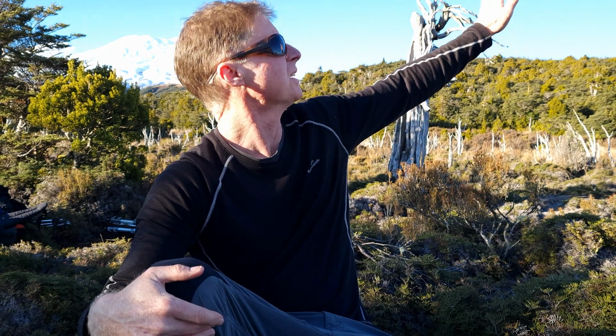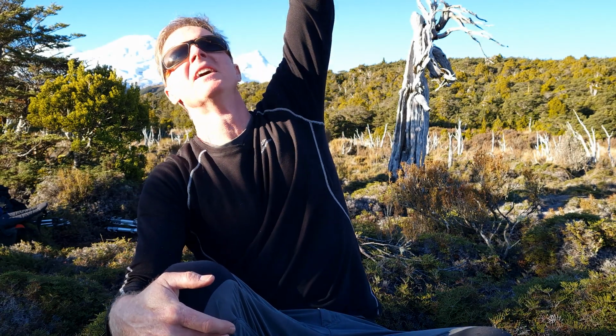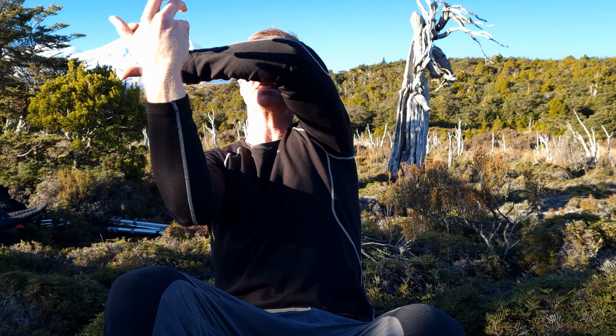I've just got to think how I'm going to set this one up, because this tree in the back here is one of my favourite locations to shoot, one of my favourite props to have in the foreground. Got to think about how I can line that up with the Milky Way tonight, because the Milky Way is rising kind of up here, and it's going to come up in the sky and spin right around and come back down here. So it'd be nice to slide past the tree and pan the camera up and around as it moves past the tree, so keep the tree kind of in the frame, but also keep the Milky Way in the frame. So that's the challenge.